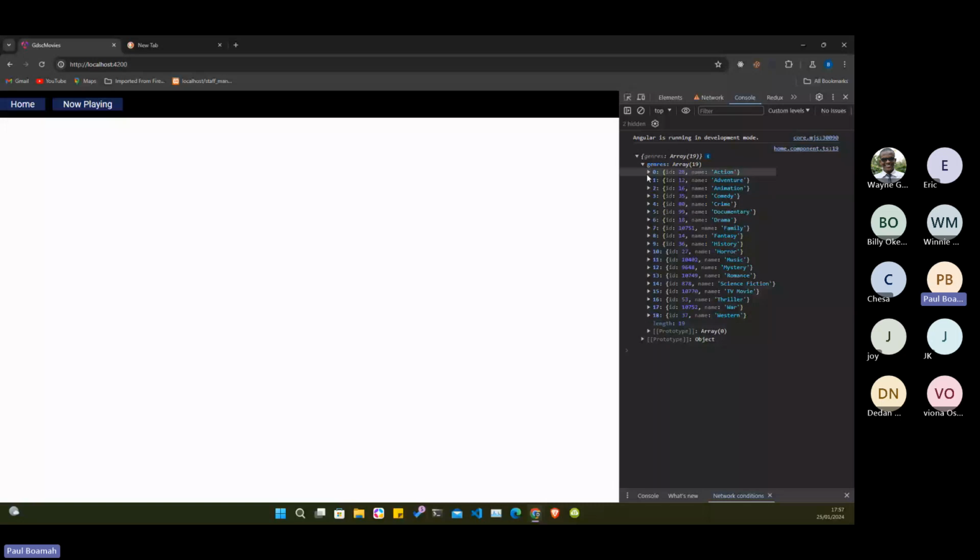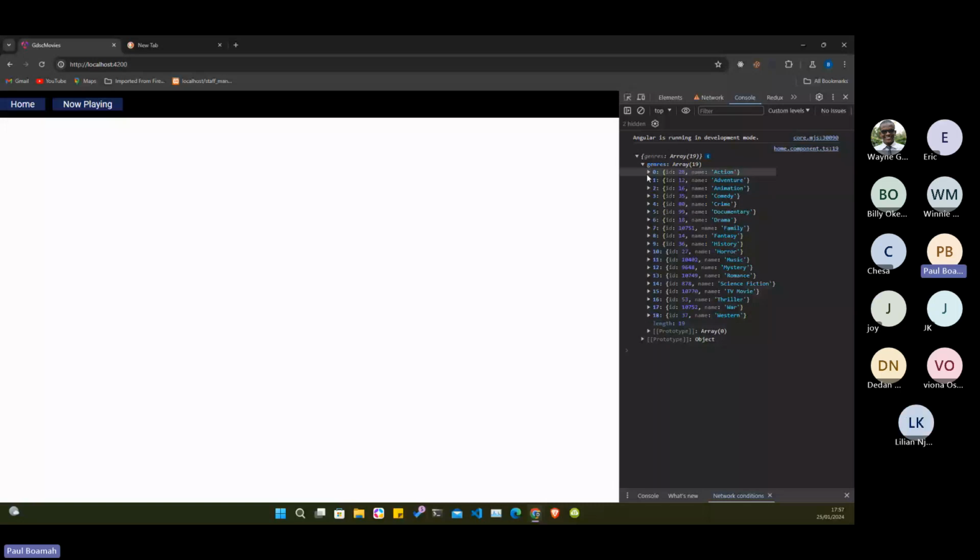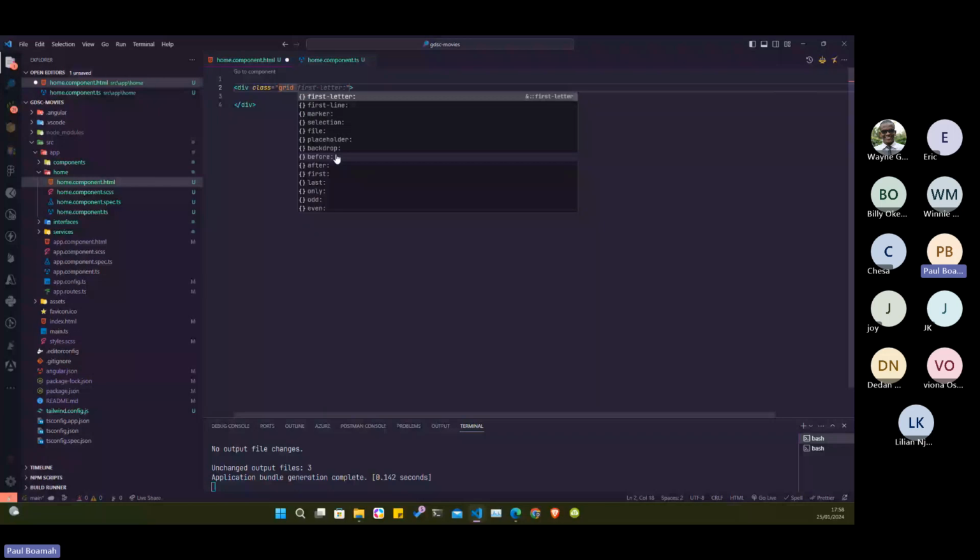Yeah, so now let's build our UI for it. Let me just create a div here. Let me set it to a grid with 2 columns.